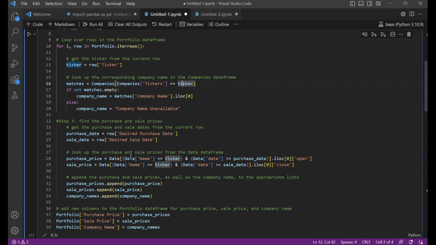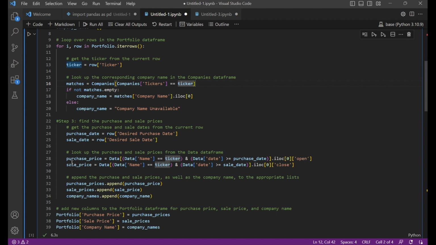And then we look up in the data frame where the date is greater than or equal to the purchase date. That part's important because your friend either purchases on that desired purchase date or after it. And then we return that first row of the open column.